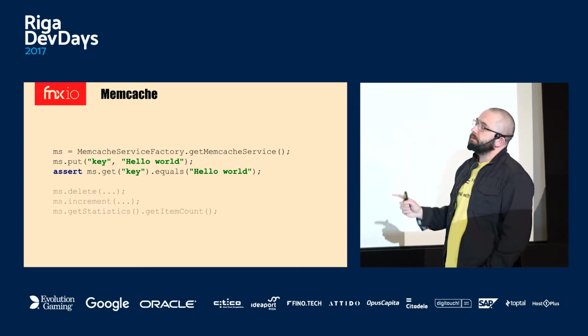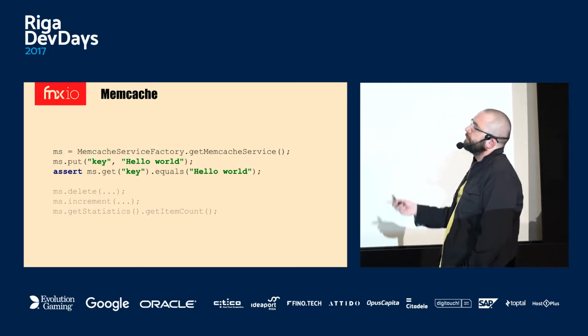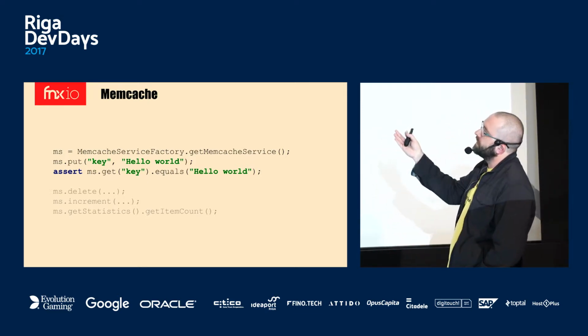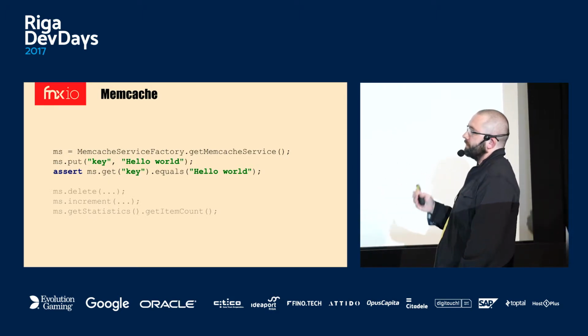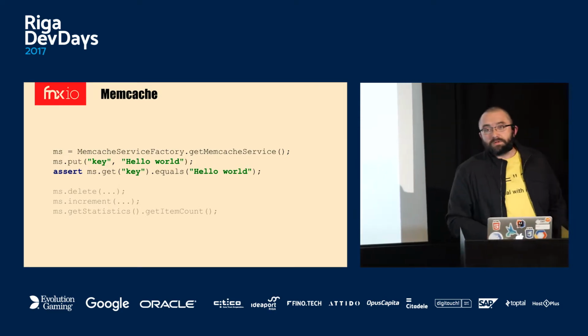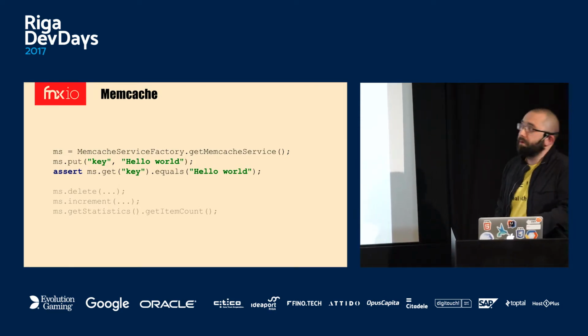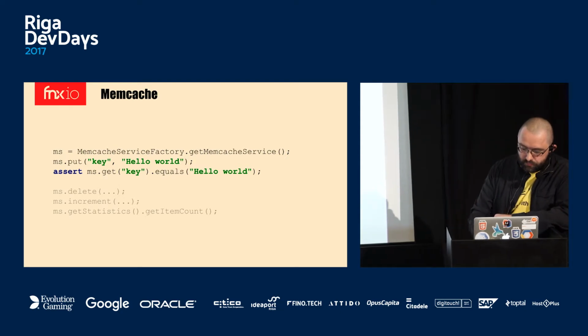Memcache, I was talking about Redis. It's not Redis, it's something very similar. Memcache, you use it like this. You just put something in the cache and you read it back when you need it. It's quite an important service. It can speed up your application quite significantly, and you should use it. So don't avoid it, use it.